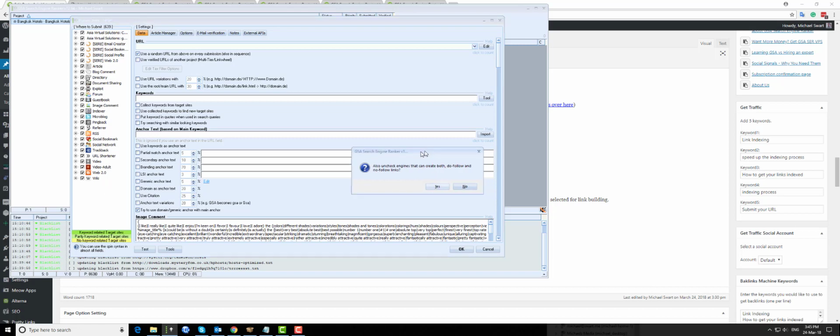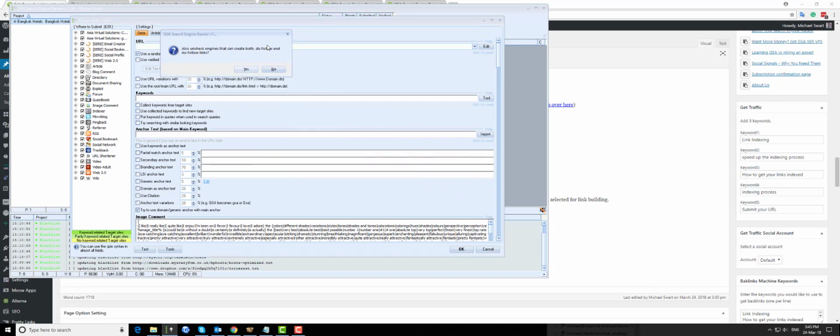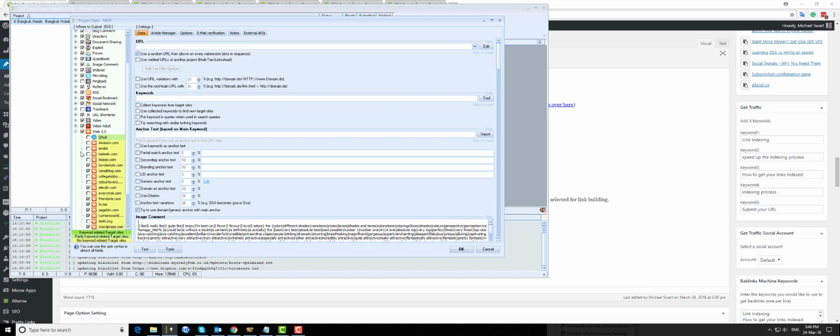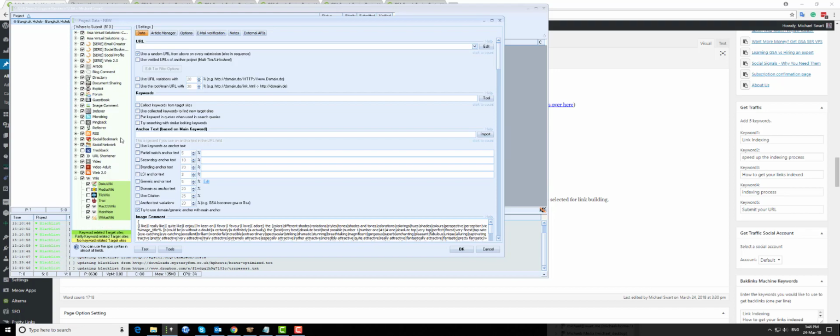Oh. It asks us this, do you want to uncheck both do follow? Some platforms allow both do follow and no follow. So I'm going to be strict here because this is my indexer tier, and I'll say yes, I want to uncheck sites that do both because we want to be sure that we get a do follow link. And then it looks like this. So you see now many of them, let's go to the wiki, you see many of them has now been unchecked. Those that are unchecked are the ones that are no follow. See, this is how you select them.